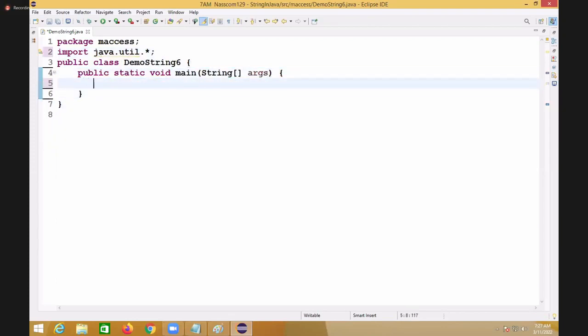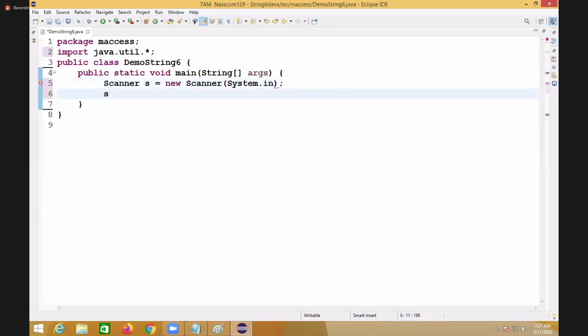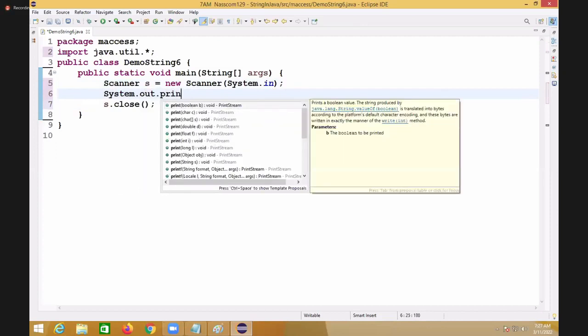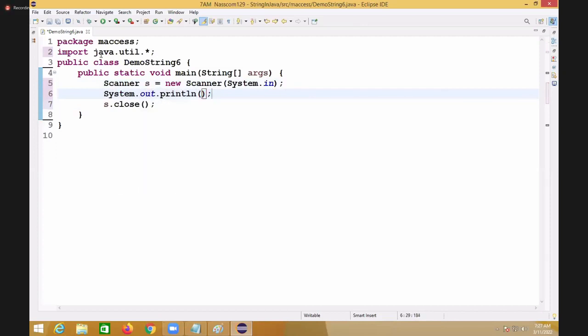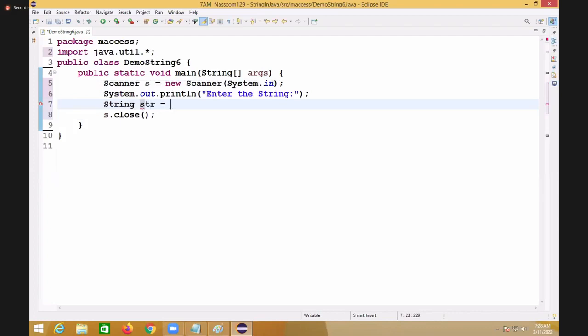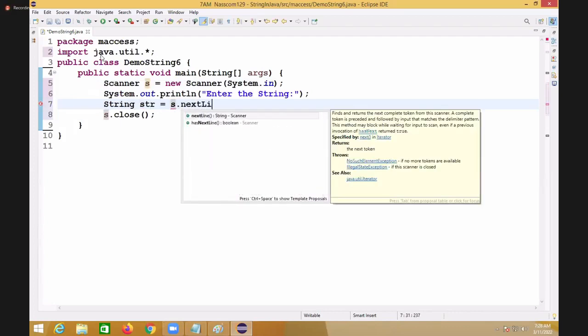Scanner sc is equal to new Scanner(System.in); sc.close. Now System.out.println, enter the string. Now String str is equal to sc.nextLine.